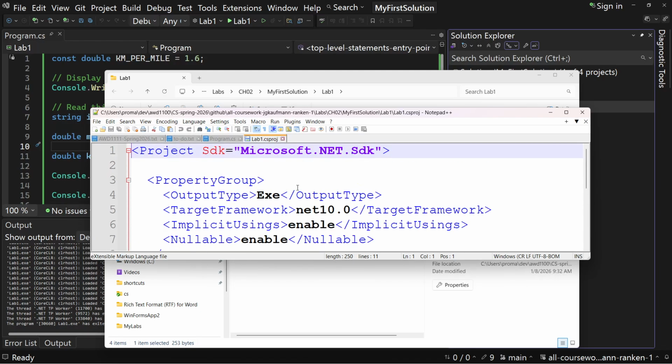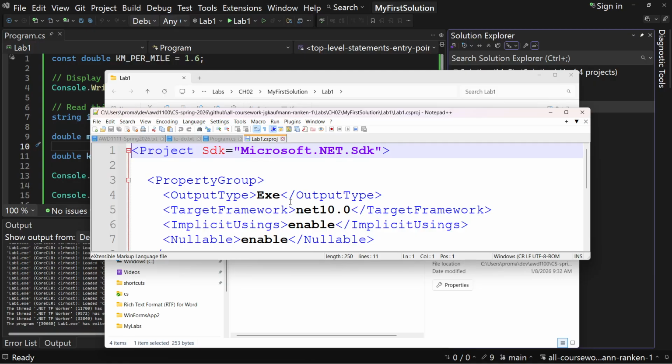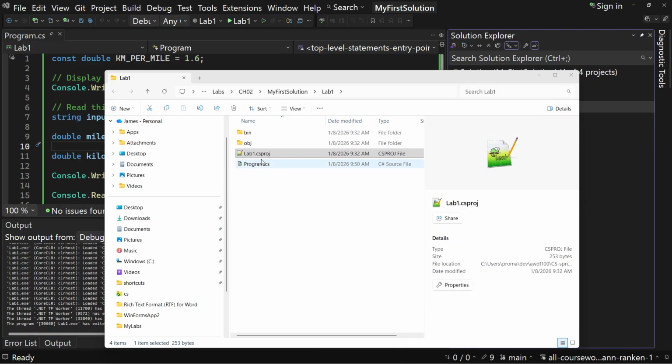It needs to be checked in, and it's all part of it when we bring up GitHub Desktop. This project file will still be in here, but this says .NET 10.0. So this just tells it some basic config information that's important. And then this is the file we have right here in the background in Visual Studio that we created.